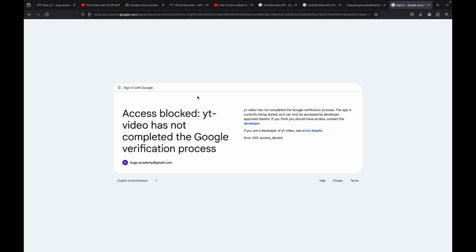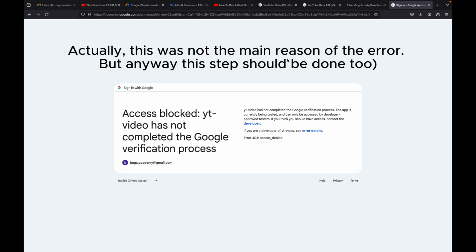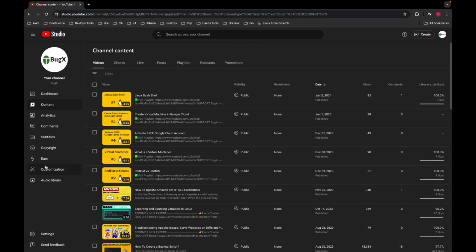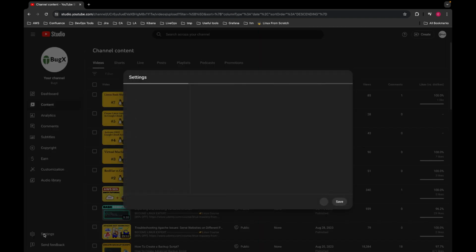It says access blocked. YouTube video has not completed the Google verification process. Basically, this happens because this Gmail account is not the owner of my YouTube channel. So I'm going to make this account a manager of my YouTube channel. In YouTube Studio, on the left side, there is settings.